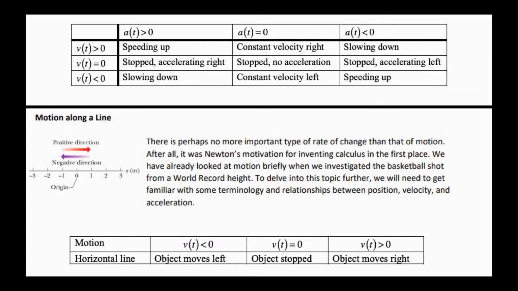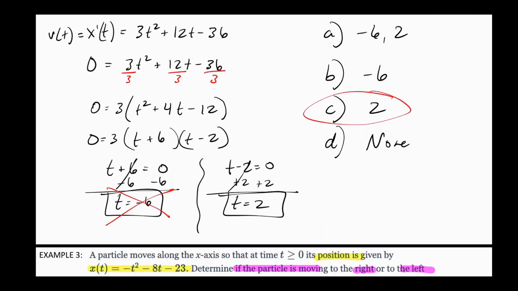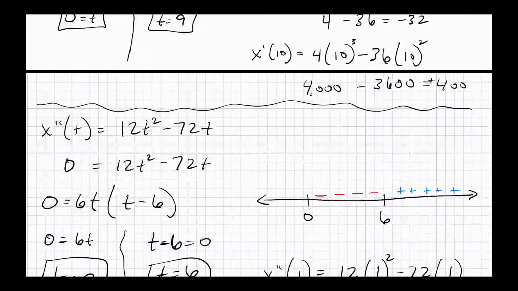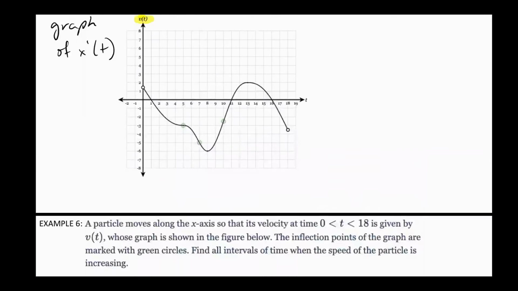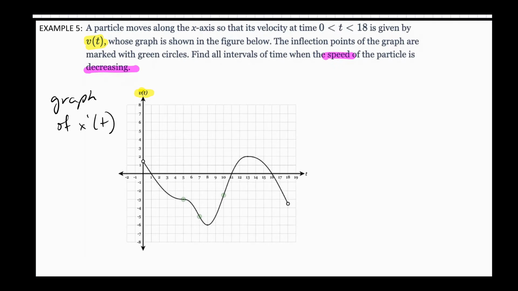So we've got to go figure out where velocity is negative and where it is positive. That's the first thing we're going to do, okay? So we're going to mark up our graph. We're only worried about velocity right now. That's all I care about is velocity. Let's do one thing at a time. So I need to figure out where velocity is positive and where it is negative. Okay, here we go. How do I do that? How do I figure out where velocity is positive and where it's negative?